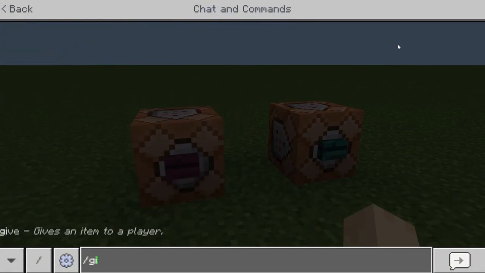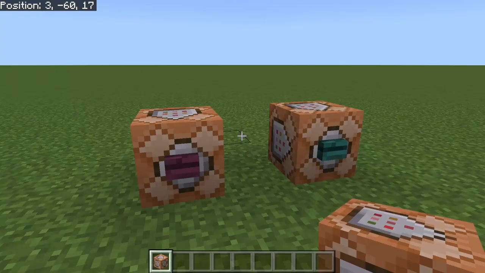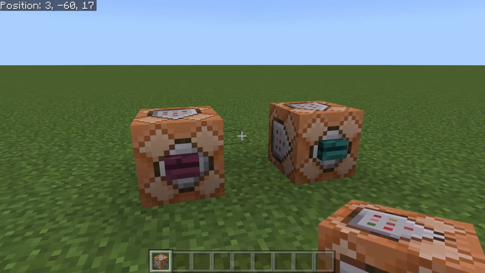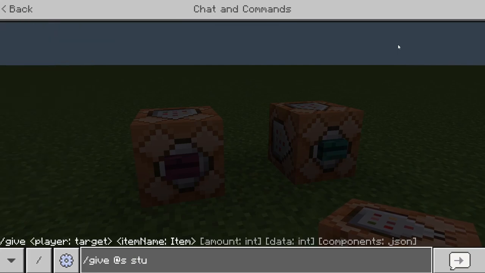It's going to be /give @s command_block. We're also going to need to get a structure block. It's going to be /give @s structure_block.